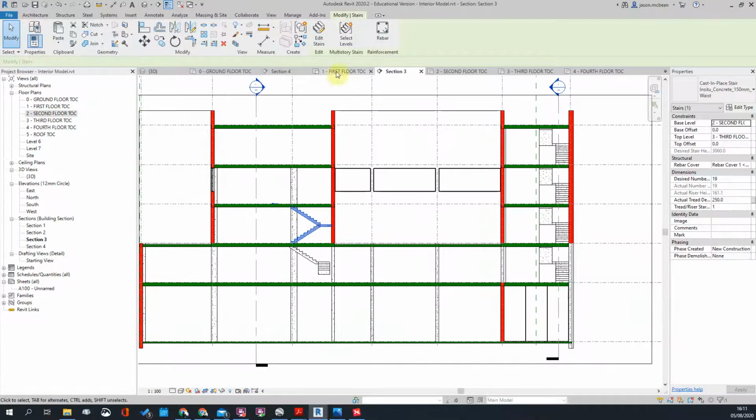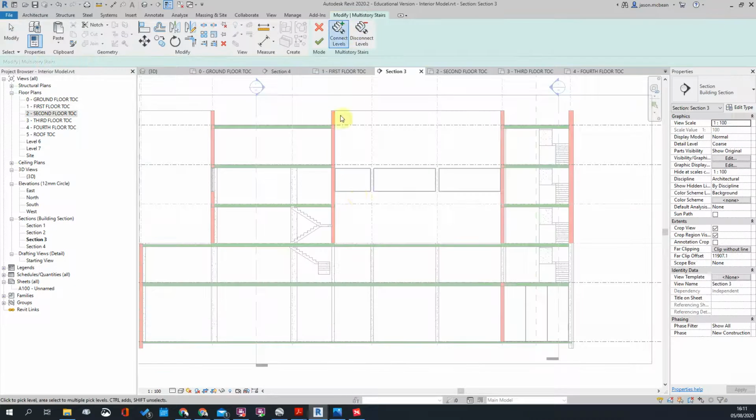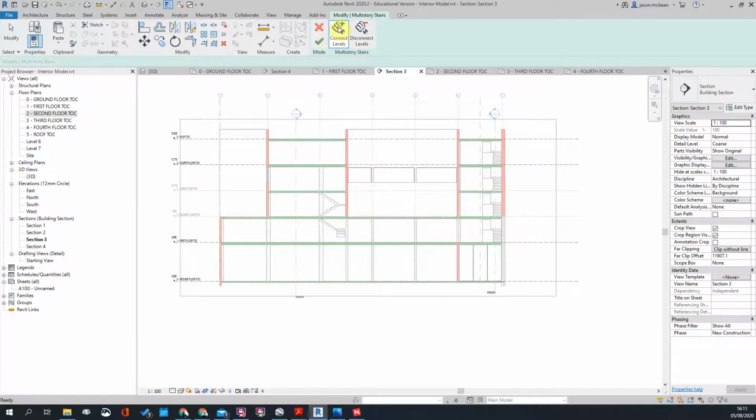These sets of risers. So here I'm going to say select levels, so it goes on multiple levels. I'm going to say connect, add connection levels. So I'm going to say 1 to there, finish. I'm going to say again, I'm going to add another level to there.